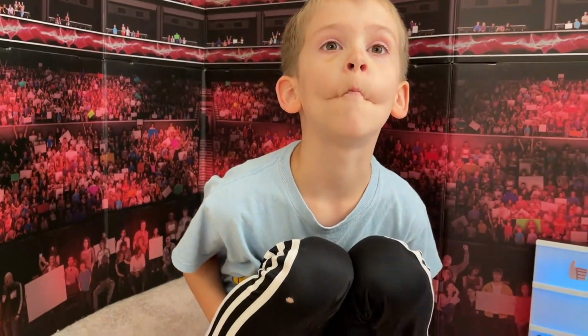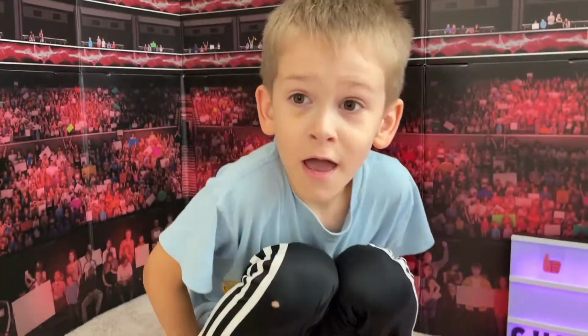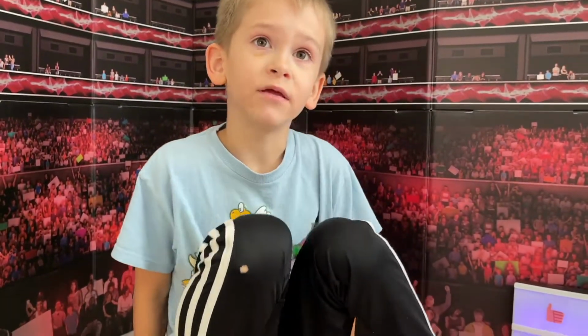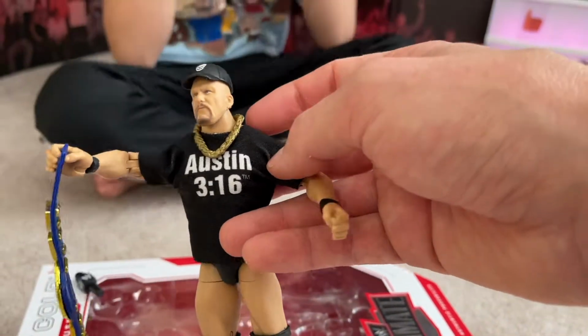Ryder, what did you think about this being a spandex material, no Velcro or anything like that? What did you think of that? I was super happy. Ryder was super happy about it. It was kind of weird putting it on.